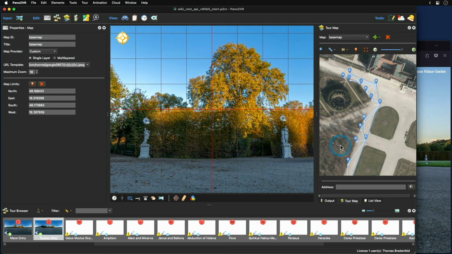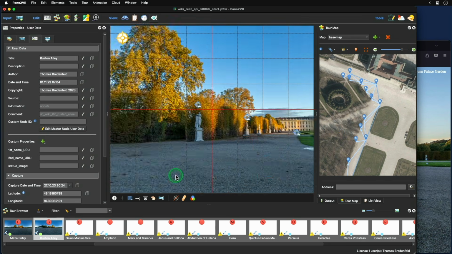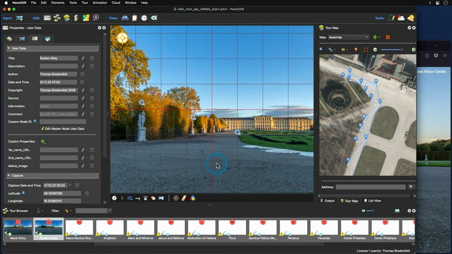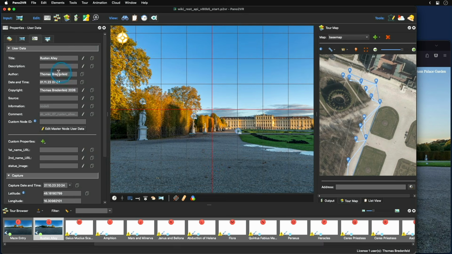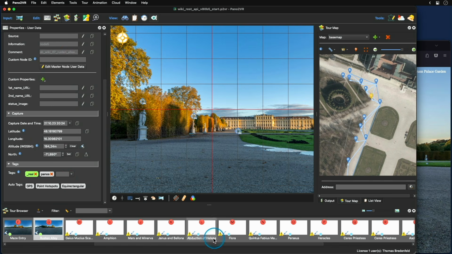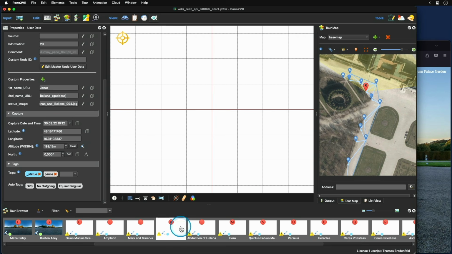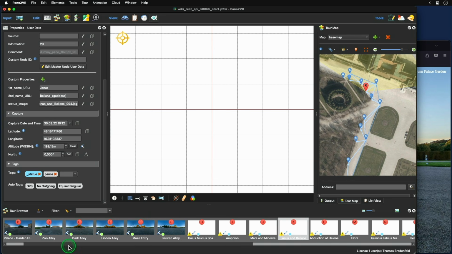To distinguish the nodes, it is very important to use tags, because the dummy nodes of the statues themselves will never be accessible. So I need to have tags, and if I go to the user data and scroll down, you see my normal panoramas have the tag underscore real, with the underscore so it stands on top in lists. And here in another panorama they have underscore statue, so I can easily filter them, and I can use them in logic blocks because the hotspots need to do different things.